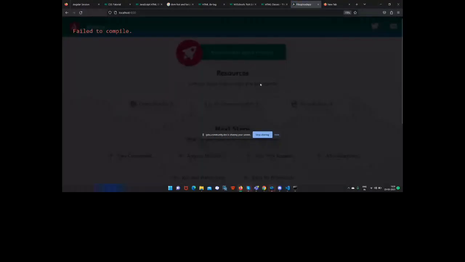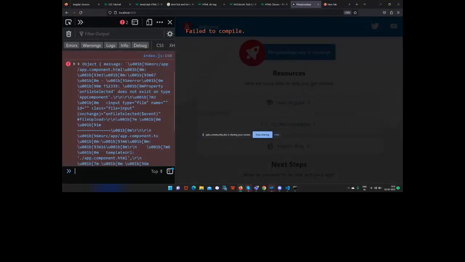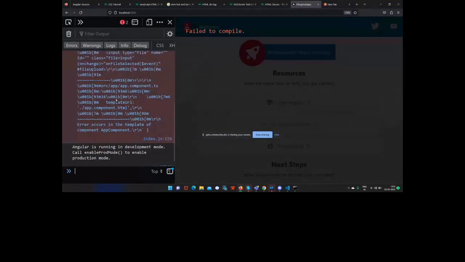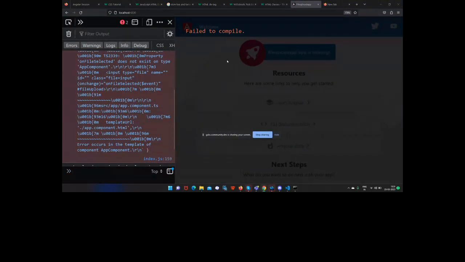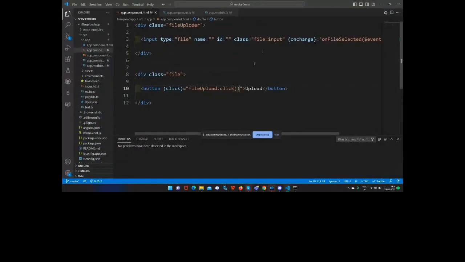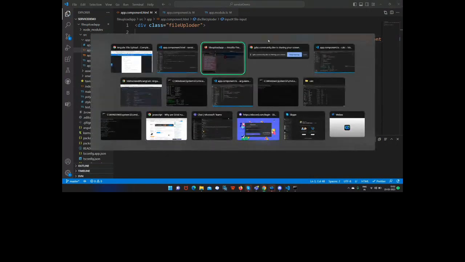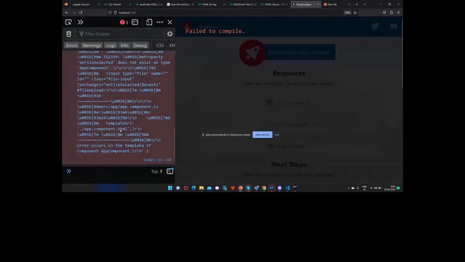Why is it? Check one change. File equals to input. So file instead of this. Why?